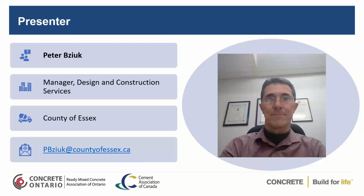And as we go through some of the slides, you'll be looking at various photographs. And I want to give credit to Orston Consulting, which evolved into SEMA. It's mainly their design that you're looking at. And as Alan mentioned, I'm the manager of design. And the most proficient way for me to manage the design is to hire experts who know what they're doing. And that's where the designers at Orston and SEMA have played a vital role in making these roundabouts successful.